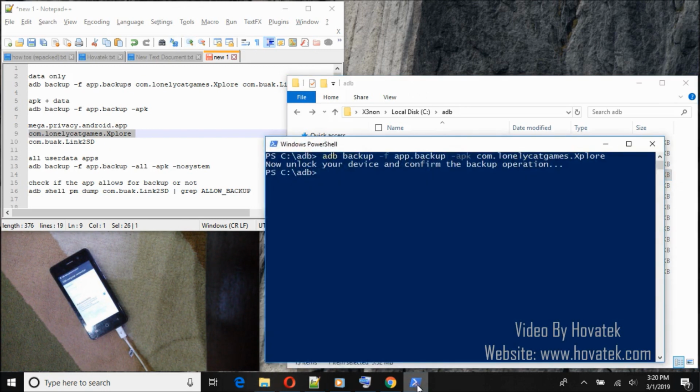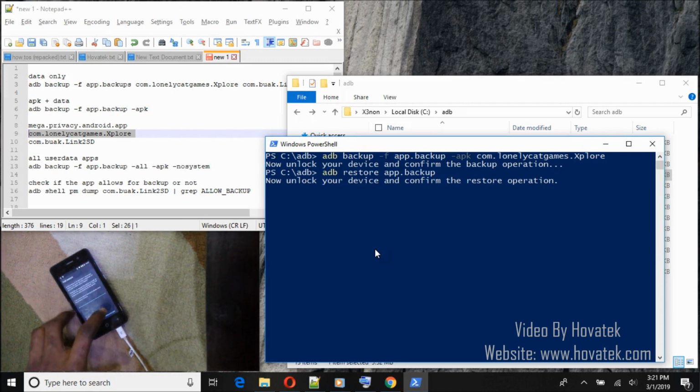So to restore, we will type ADB restore and the file name for the backup, which is app.backup. Then click enter. You will get the same prompt to confirm restore data.